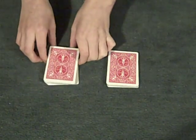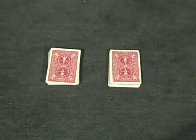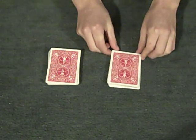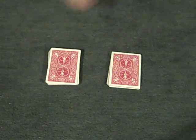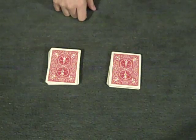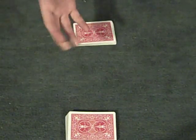Then what you're going to do is use a magician's choice, which means you actually choose where it's going, but you make them think they're choosing. So you want the smaller pile. If they choose the smaller pile, you take it. If they choose this pile, you give it to them and then you take that one. So you go: if they choose this pile, you say 'I'm going to take that pile, and you can have this pile.' Either way, you end up with the 32-card pile.